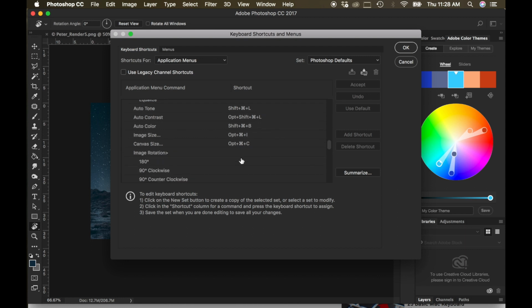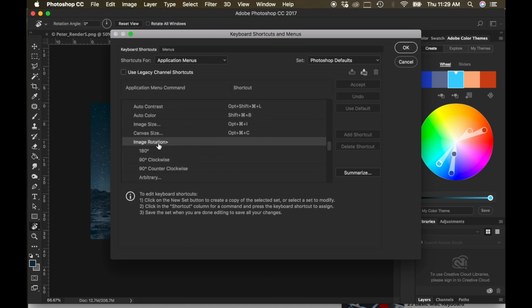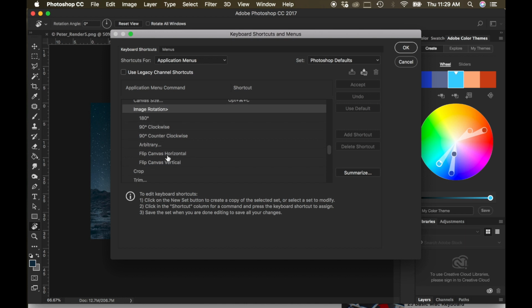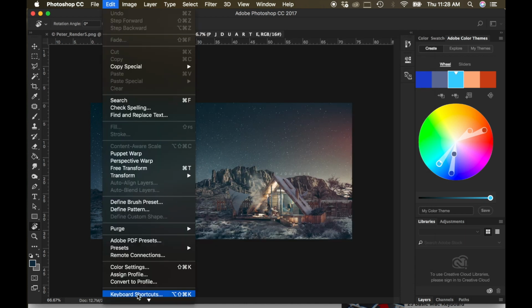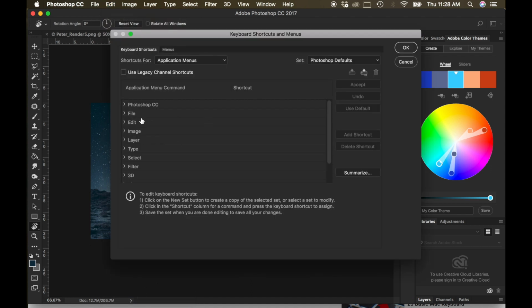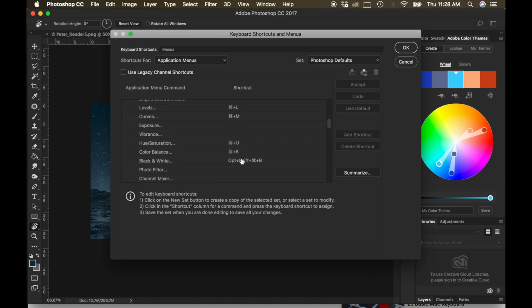First, assign a command in Photoshop. Go to Edit, then Keyboard Shortcuts, then go to Image in the drop-down menu and look for image rotation.